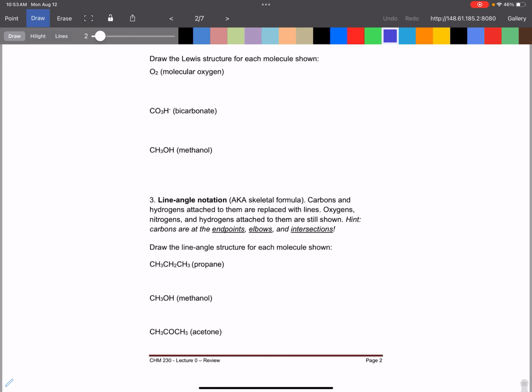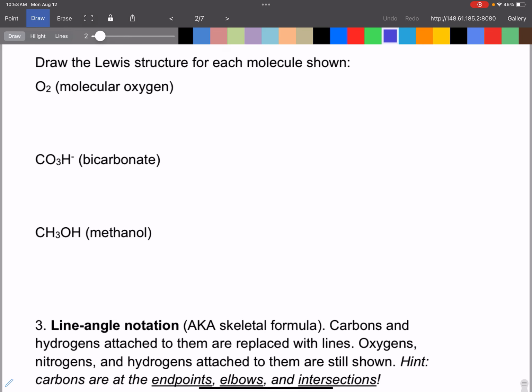So let's do a couple examples. First up would be draw the Lewis structure of each of these molecules shown. We're going to start with molecular oxygen, O2. And so what I'll do is I'll make a little mini table. I'll say what atom or atoms are present in the molecule. Well, it's just the oxygen, so O. And then we'll ask how many valence electrons are present. And again, this is where you'd go to the periodic table. We'll see that oxygen brings 6 valence electrons to the party. Now, we'll multiply that by the 2 that we have, and so we see we have 12 electrons total in this molecule. There's no charge on O2, it's not negative or positive, so 12 is the number we're going to go with.